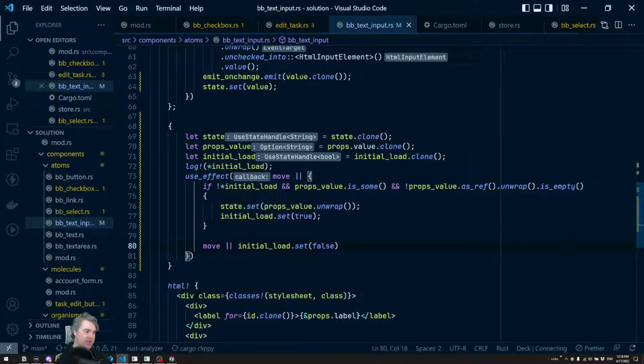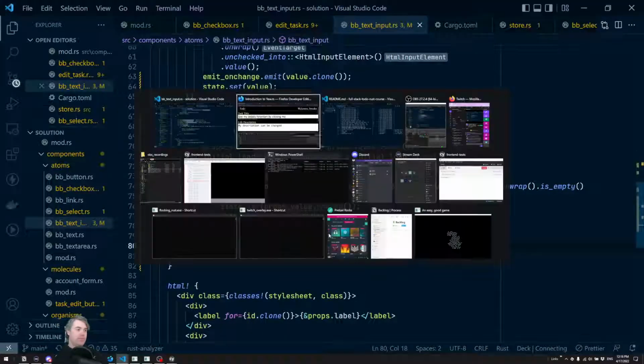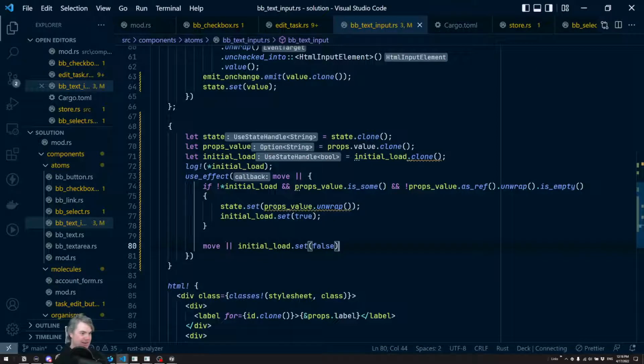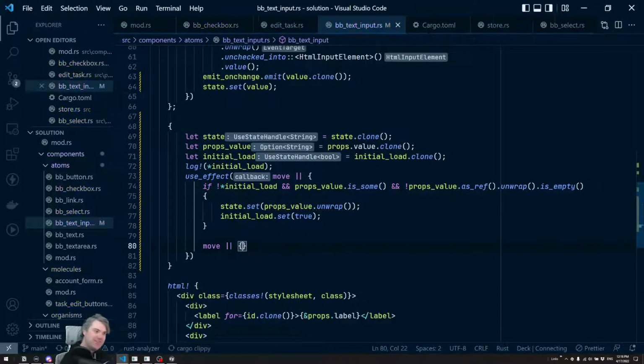I might have to do another initial load. Okay, now you're fine. Oh, it doesn't like this now because it's an infinite loop. I have crashed the browser. So we're going to go ahead and not do that. Had it working just fine.